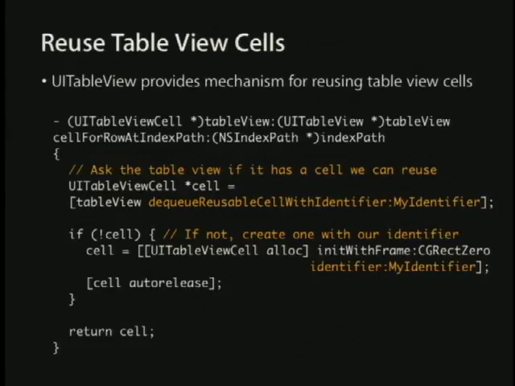So you want to make sure that when you return these things, you return an autoreleased object. In this case, with a +1 retain count, you also want to return an autoreleased object. And then you do your configuration of the cell down here. So in either case, you've either dequeued a reusable one or allocated a new one. Then you just run the same code path from there on out to fill it out with images and text and whatever you want, and then return the object.